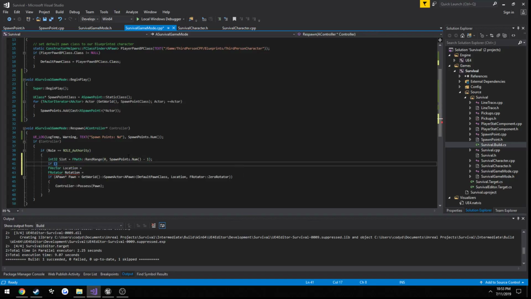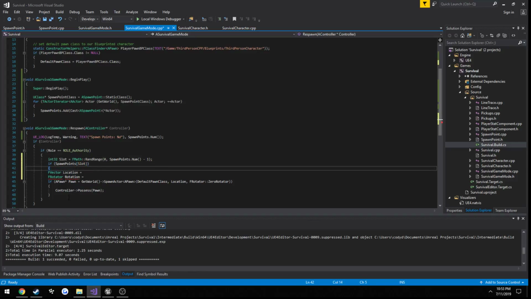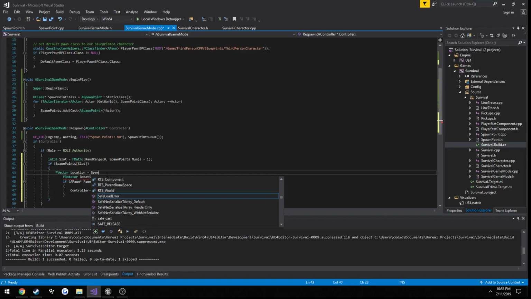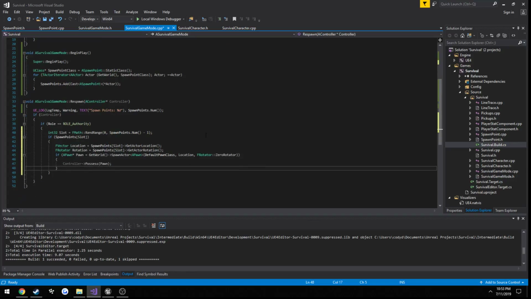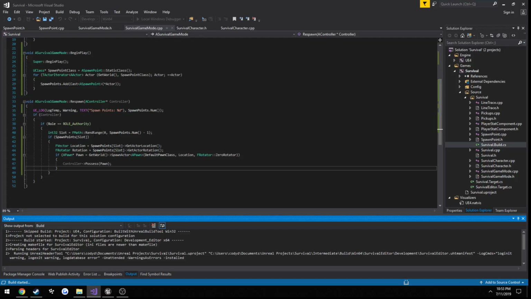So if SpawnPoints Slot is valid, we will simply get SpawnPoints Slot GetActorLocation and do the same for the rotation. Alright, so we're good there. We're going to actually set up a separate function to get a valid spawn point.